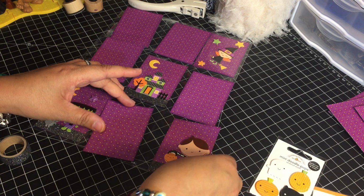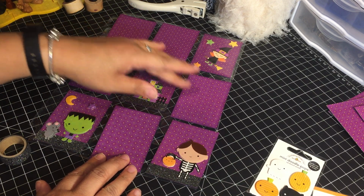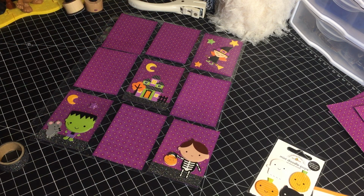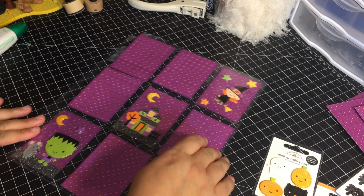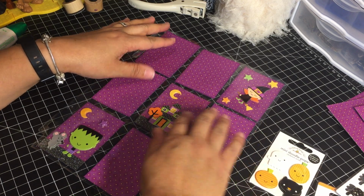I spent a good part of the day organizing in my craft room and decluttering, as I said. I put together some boxes. I am undecided as to whether I want to do destashes or just do some giveaway with those boxes. A part of me wants to do a destash, but honestly, I can't be bothered. I just can't be bothered with destashes. Destashes for me are just extra work.